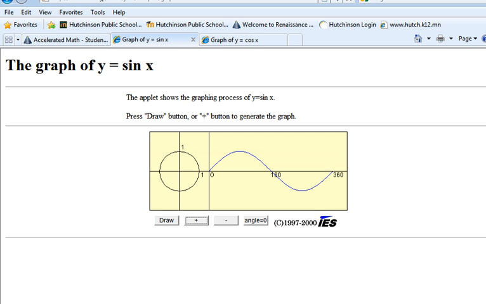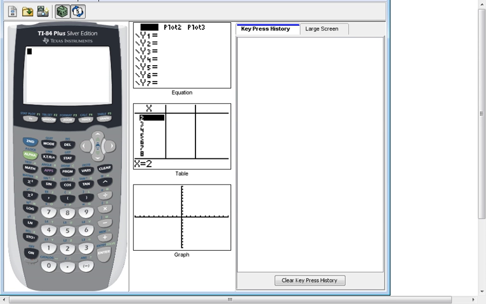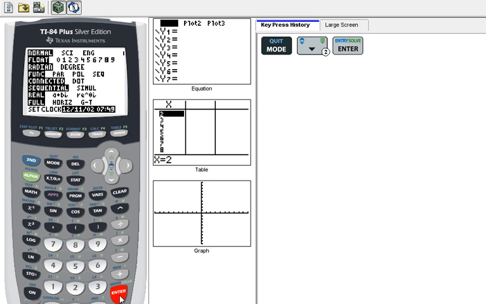So we are going to go back and do some things on our graphing calculators to demonstrate what happens when you change this basic sine equation. I want you to pull up your graphing calculators, and we are going to graph some different functions on here. First of all, I want everybody to be in radian mode, so press the mode button and be in radian mode. Mine is in radian mode, but if it's not, make sure you put it in radian mode and hit enter.